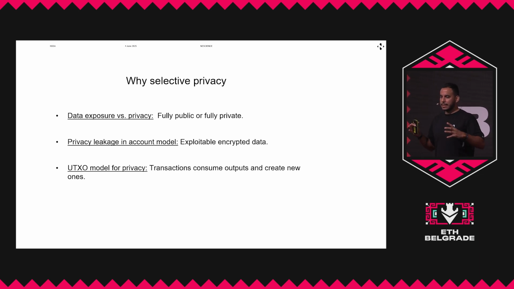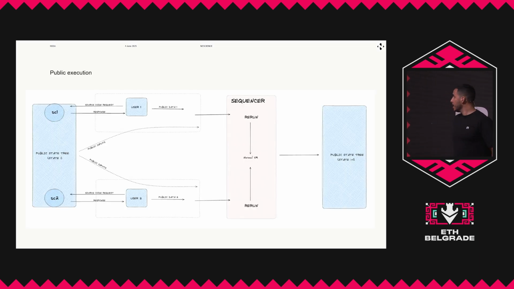So yeah, this is how we see things. This is how we want to shift this choice to be from the user, choosing whether to be transparent or private, rather than the DApp or the developers dictating the level of privacy of users' transactions. So here I will just show you an example of how the architecture is made.